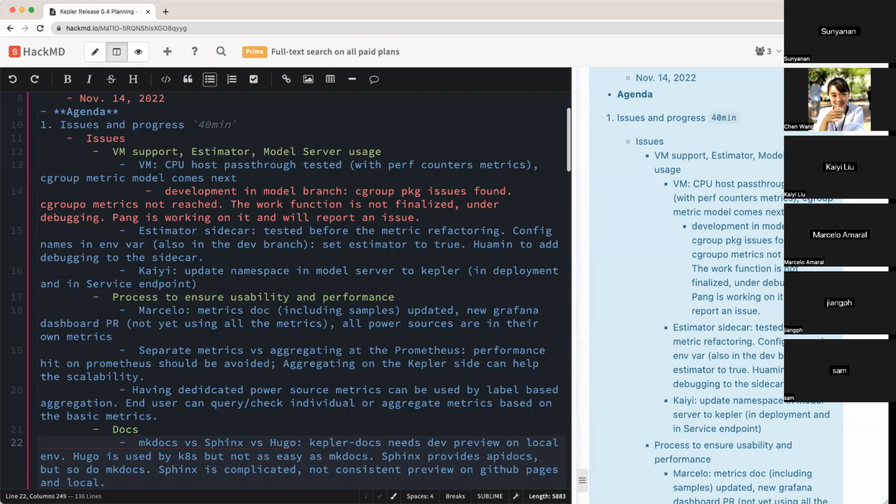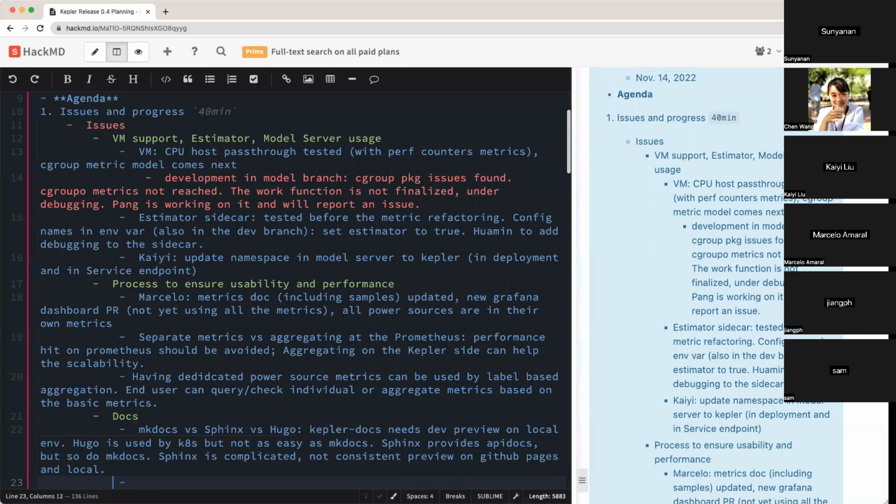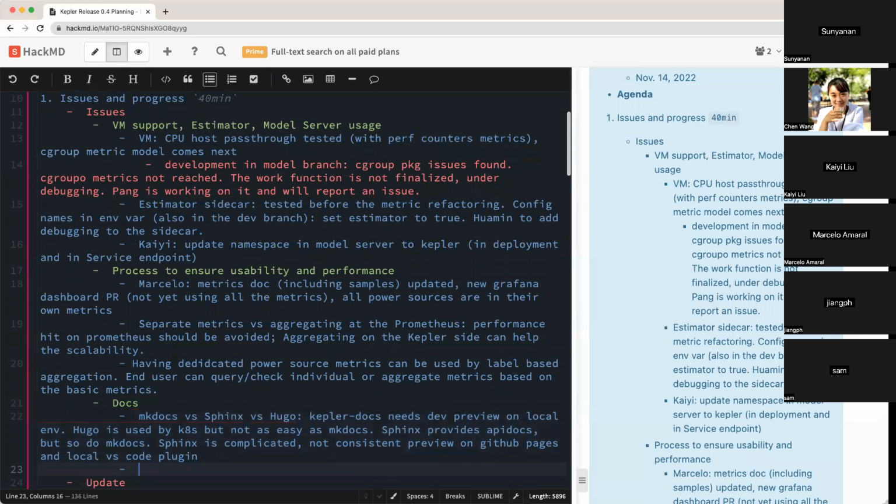For me, it was also challenging to preview. I was using an online tool to see how it looked. I installed a plugin for VS Code also, but it wasn't working very well, so then I used an online tool. Even then the preview is not exactly the same, because it's converted to the GitHub page theme. Right. I also have a problem with the TOC, the table of contents stuff. It's very confusing. Yeah. Okay.